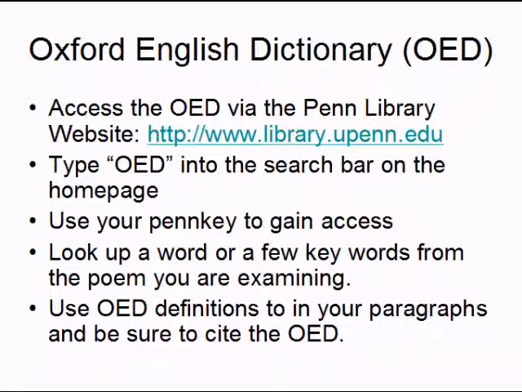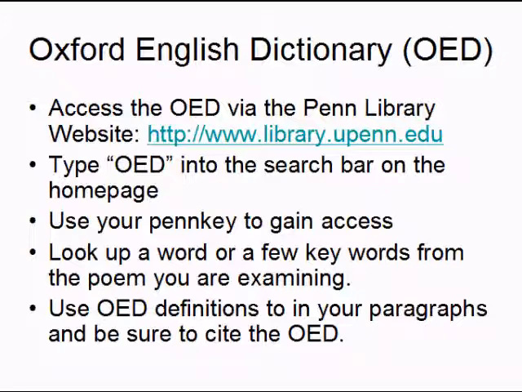So I promised that for this close reading, I would throw in a twist, and here it is. For this assignment, you're going to perform a close reading using the Oxford English Dictionary. We call it the OED. This is available via the Penn Library website. The OED is one of a scholar's best tools, and it's the only dictionary that I think is acceptable to cite in a piece of formal writing.